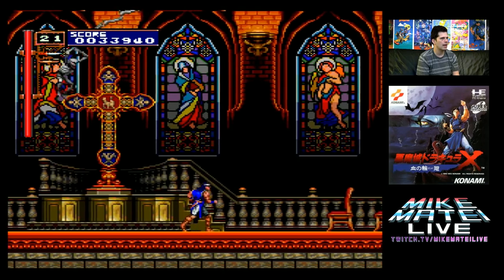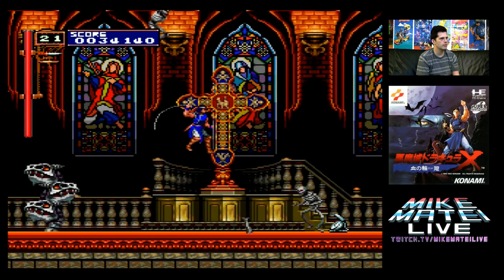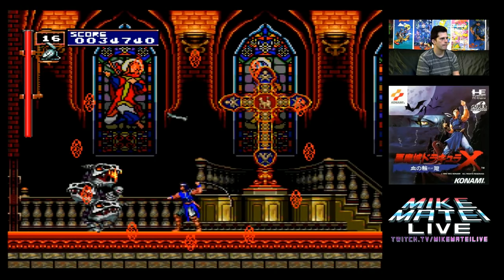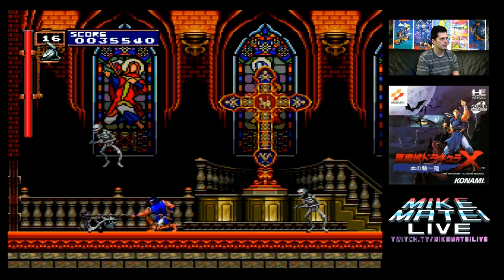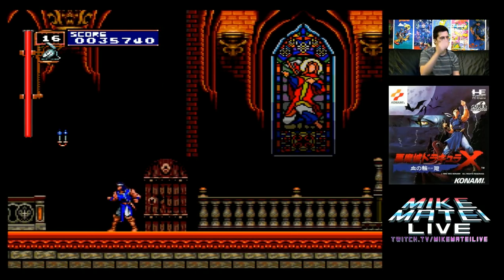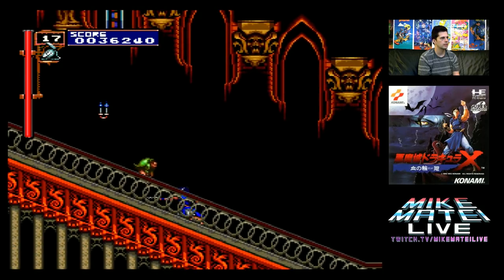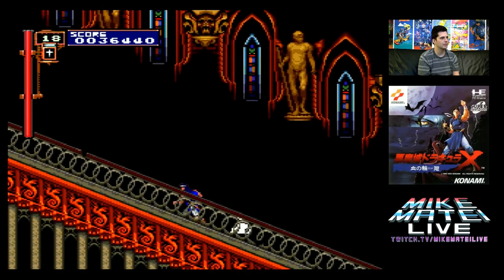Okay, I don't know what to do with this cross. I'm gonna try to whip it or something. Oh, I think I do that. I think I was just whipping it. Let me get this. Give me this. Oh, actually, do I just go to the left? Oh, that's all I do. I didn't know that there was a door there. It was so far on the left of the screen, I didn't even see that there was a door. Okay, that's all it was. Just go through the door. I literally could not tell that there was a door there.